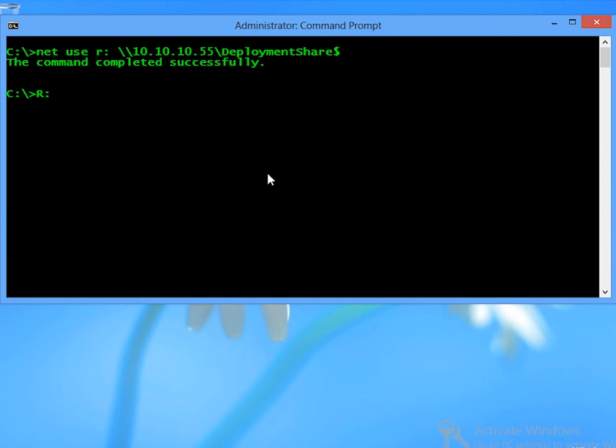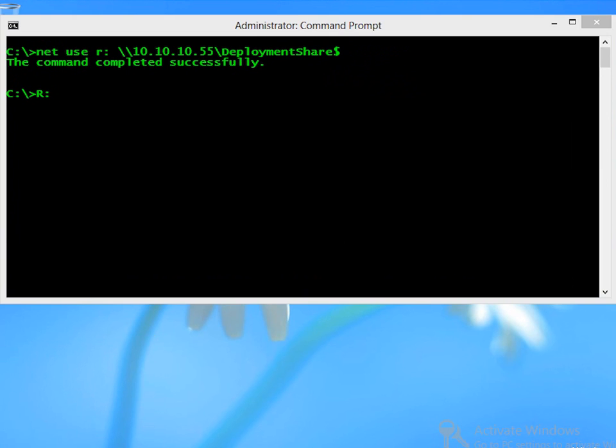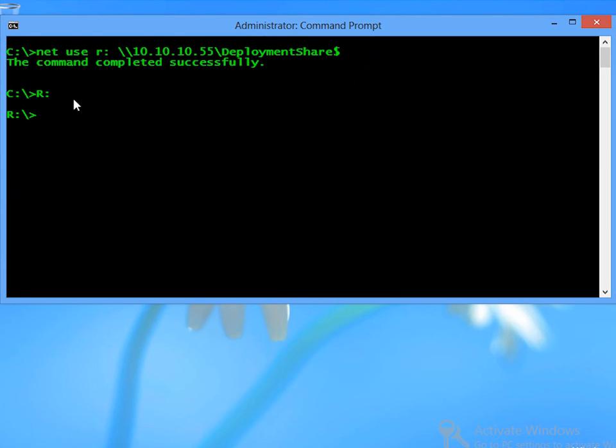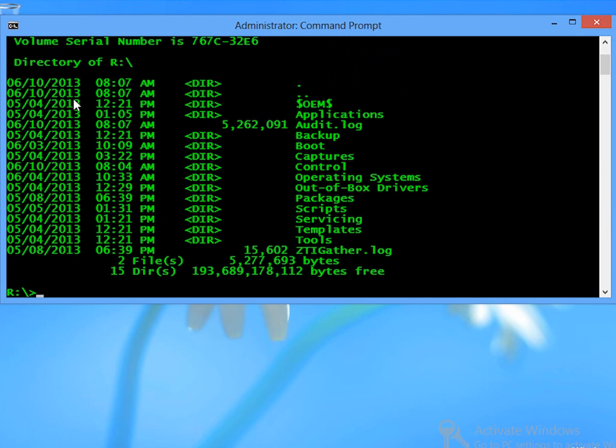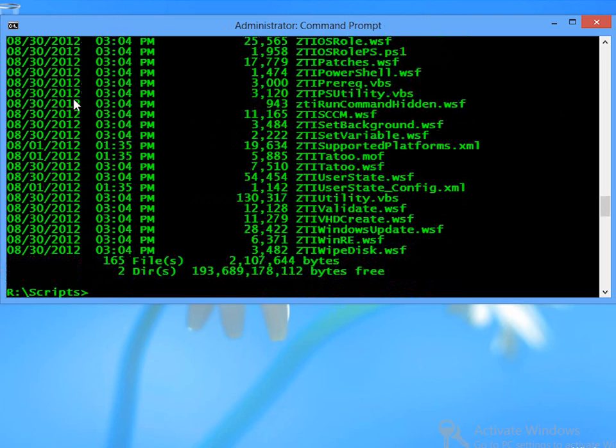You could either stay in the command prompt here, or you could pop over to Windows Explorer if you choose to. We'll change to the R drive, do a quick directory listing, and I'm in the root of my deployment share. To launch MDT's deployment wizard, we'll go into the scripts folder, and we're going to run lighttouch.vbs.